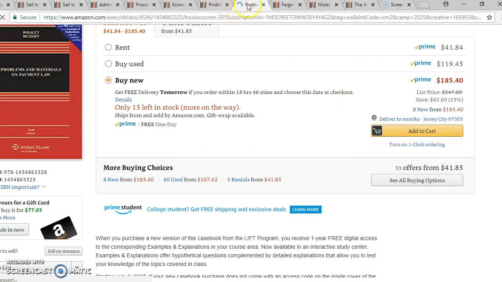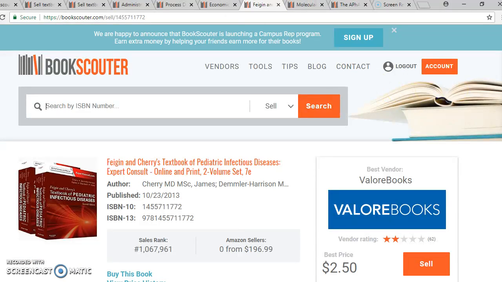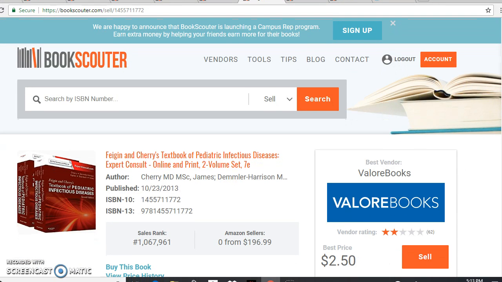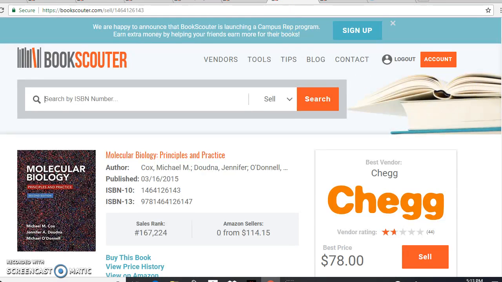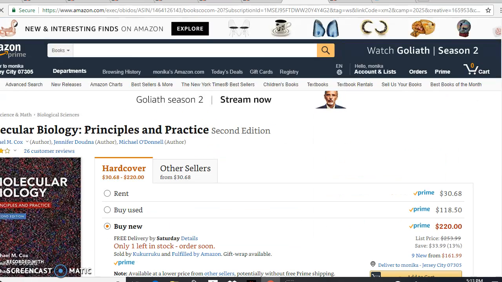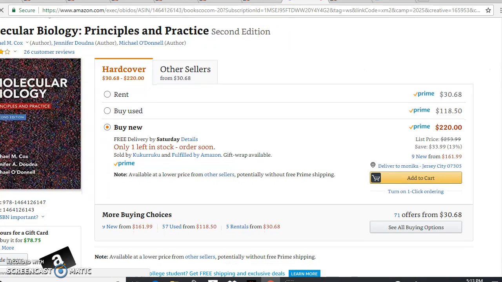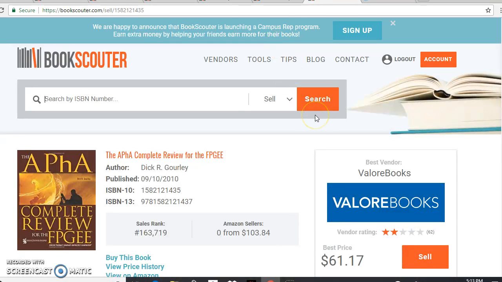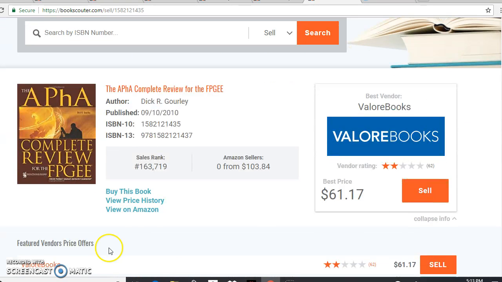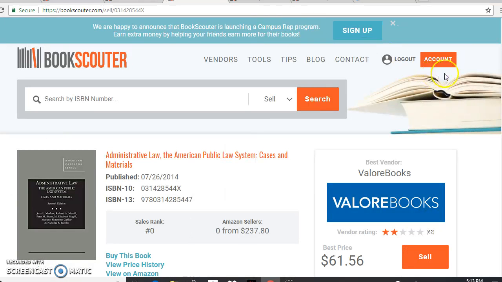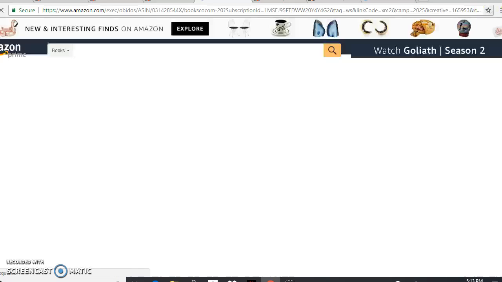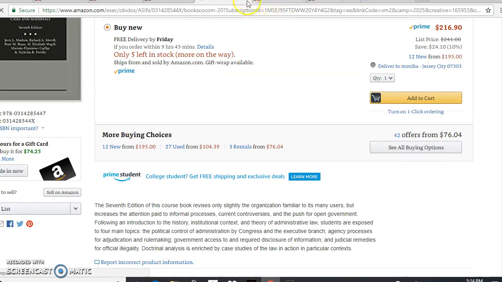So you see, you don't have to do any copying and pasting. You just go from page to page. See, for example, this one, you did a range 75 to 78, and now they're only paying $2.50. So obviously, you don't want to even check it on Amazon, so you close that one. Okay, this one's 78 again. And you know what? 99% of the time, you're going to see that the prices are too high. But that's just how it is. You're just waiting to find that one that there will be a price difference, so I could profit on it, and then I could maybe even buy multiple copies.